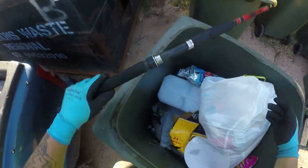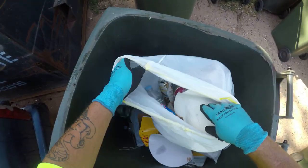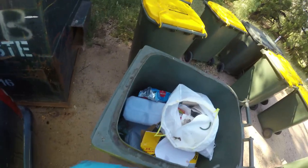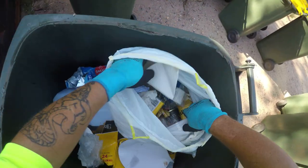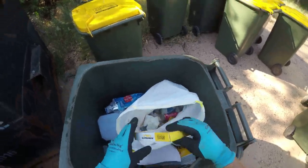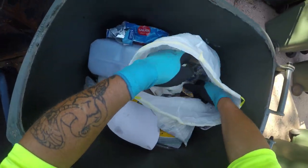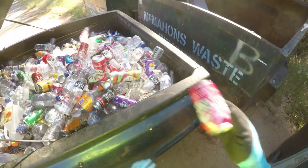Now, I don't know how they break fishing rods like that. I've never broke one. It just astounds me. Get off. Oh, mozzie coils. Had a full box by the looks of that. I'll take those. Got a mozzie coil frog, I think he is, or toad, or whatever it is. You picked it up last week, I think. Not sure. But yeah.